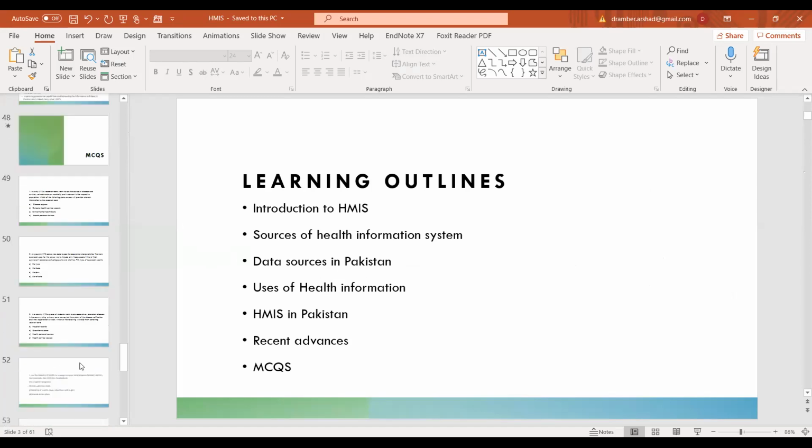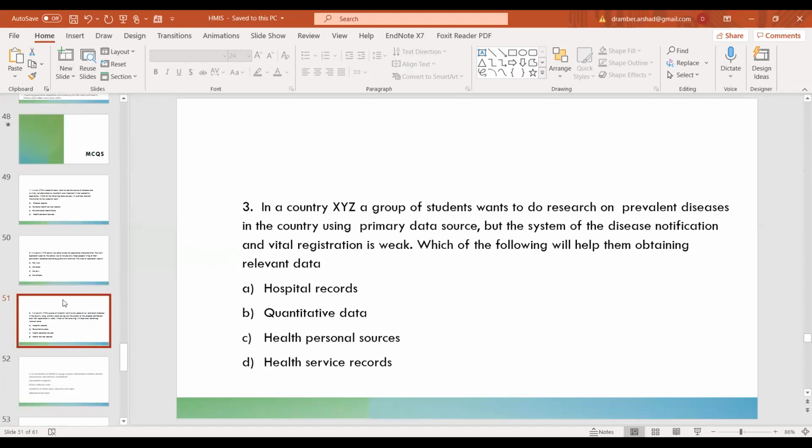MCQ number 3. Right. So in a country XYZ, a group of students want to do research on prevalent diseases in the country using a primary data source, but the system of disease notification and vital registration is weak. Which of the following will help them obtain relevant data?